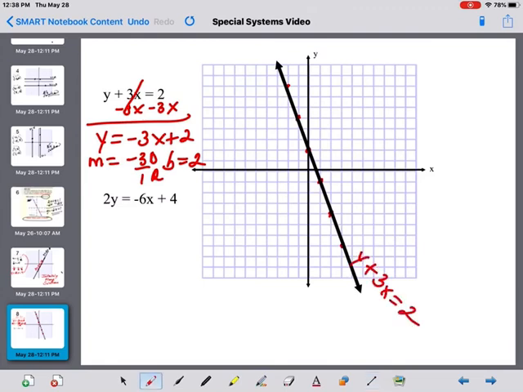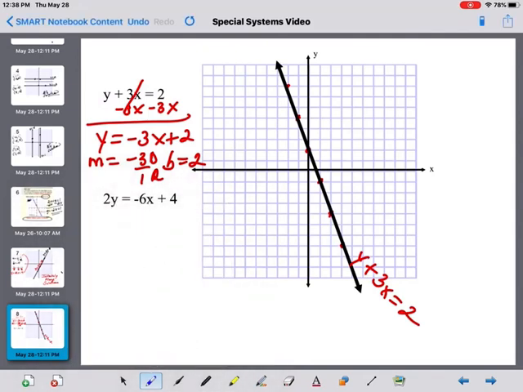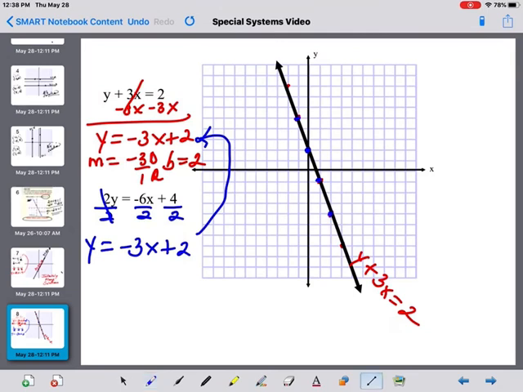So I have y plus 3x equals 2. Unfortunately, my second line is not in slope-intercept form either. So in this case, the 2 is being multiplied by the y, so the inverse, like in the last example, we have to divide everything by the coefficient, so we're dividing by 2 in this case. We have y equals -3x plus 2, and lo and behold, you wind up with that same exact equation. So again, I'm going to have a y-intercept of 2, I'm going to have a slope of -3 over 1, so I'm going to wind up with the same exact line. And that equation is 2y equals -6x plus 4.